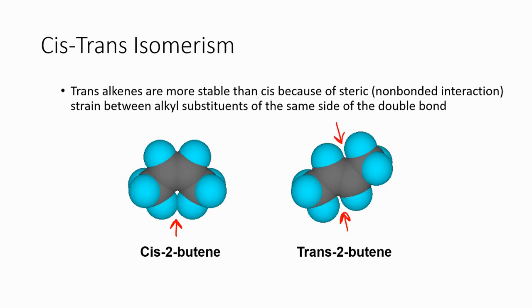And so because there is some of this steric strain, some of these groups coming too close together on the same side of the double bond, the cis is not preferred. It's actually the trans isomers that are more stable due to less steric strain, less of that overlapping of electron clouds that is not favorable. And so we'll find reactions that prefer to form the trans product. And we'll find that the trans products, the trans alkenes, are energetically favorable. So they're going to have lower energies.